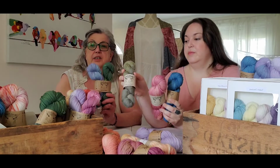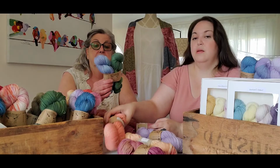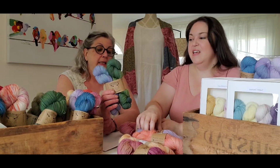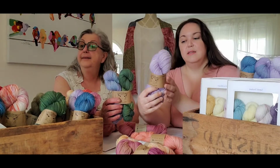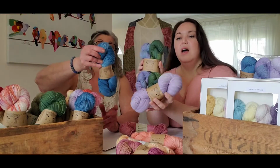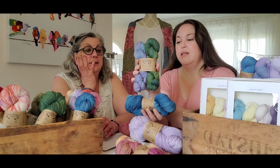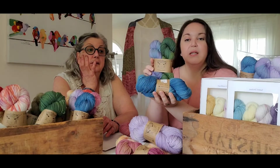And there's all kinds of different combinations of 50-gram skeins, right? Because we've got mismatched sock sets, which are 2 50-gram skeins. So this one, for example, I don't know if you like that color combination. I'm not sure if I like the purple. But you can't use this one. It's too similar. Oh, no, it's not. That would look really lovely. I like it with the blue, I think. Oh, the blue would be even prettier. So I haven't named off these colors. This is Ripple, and this is our mismatched sock set, number 8, I believe.